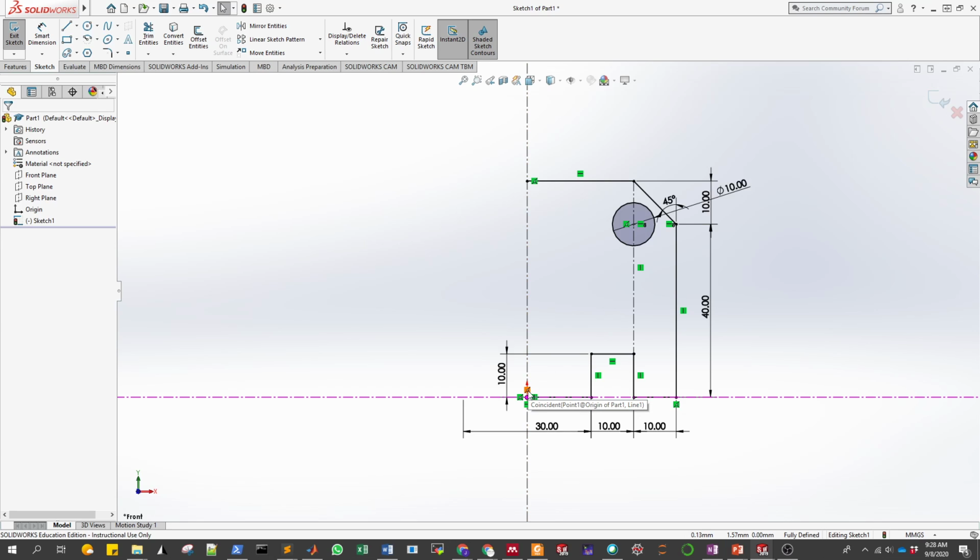We also have coincident points and lines with the origin and these 2 lines for construction down here. Look that they both become purple when I select the relation, highlighting which 2 entities have that relation.